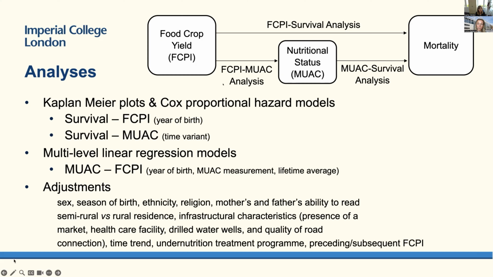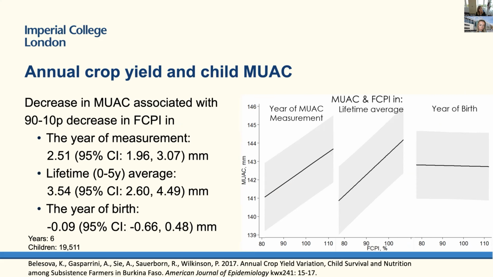Then the other question we were interested in was food crop productivity and children's nutritional status. And we considered, how does the food crop yield affect children's nutritional status at different points in time? So in the year when the nutritional status was measured, and across lifetime, so since the child was born, the average level of crop yield productivity that child has experienced, what effect does that have, and the yield in the year of birth. And yield in the year of measurement and the lifetime average yield were significantly associated with children's nutritional status, so the better the yield, the better the nutrition of children. But the year of birth was unassociated, which made sense to us because MUAC, the nutritional status measure that we used, is very sensitive to short-term changes. So essentially, it reflects how much a child has eaten over the past few weeks. So we expected that final result not to be significant.